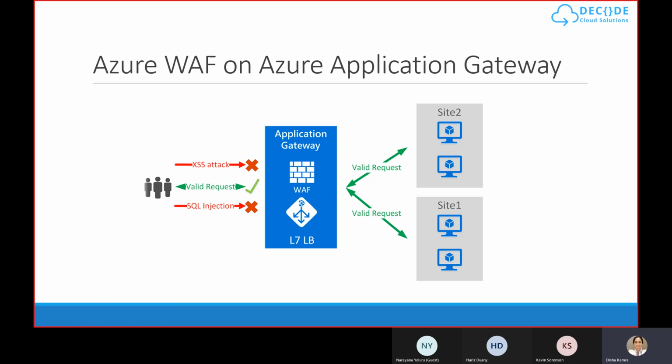When we talk about Azure Web Application Firewall on Azure Application Gateway, it provides centralized protection of all your applications from common exploits and vulnerabilities, which means web applications are increasingly targeted by such common vulnerabilities and common attacks. This is based on the core rule set, which is known as CRS. Now, some of the web features which I have copy pasted in your chat window, those are some of the policies we are talking about.